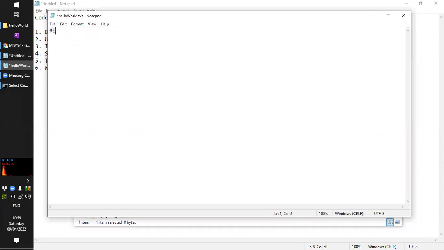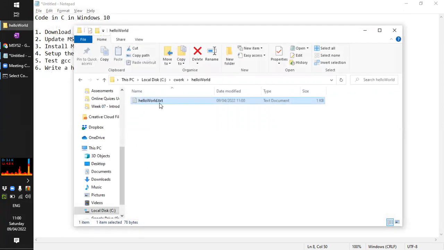Here, let me just write my sample C code. I include the header files required, create the main function, and return 0. And then just to provide an output, I'm going to use a printf. Here I will type hello world, go to a new line and stop. Okay, that is my simple hello world C program.